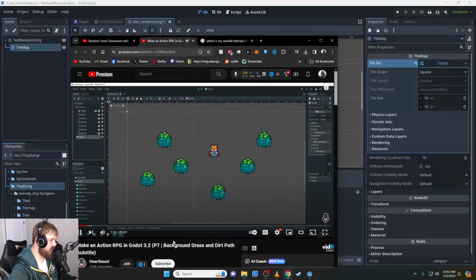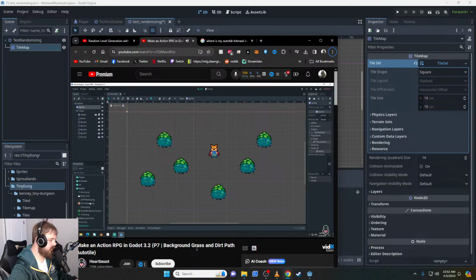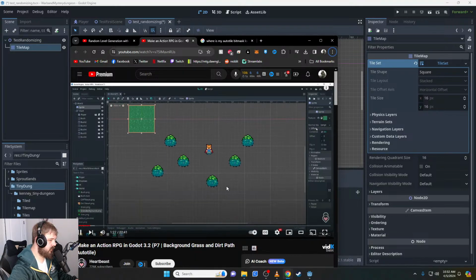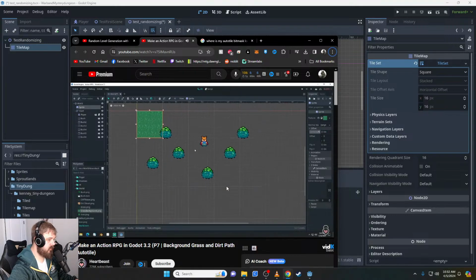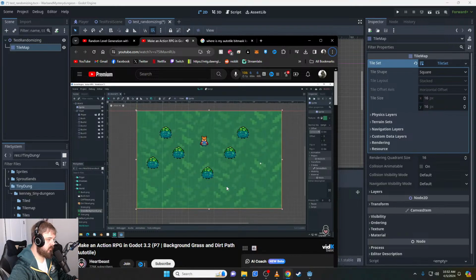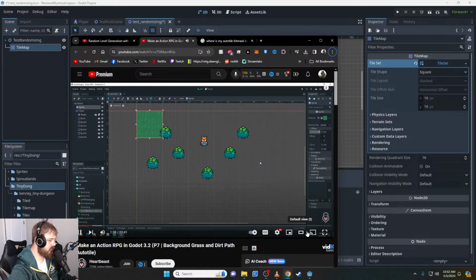This is Sprite 2D. Just drag this all the way up to the top. And its texture will be inside of world and grass background.png. For the offset, let's uncheck centered. And you can see there is our sprite. However, if we drag this out, it's going to stretch it, right? And that's not what we want. No, we don't want that.